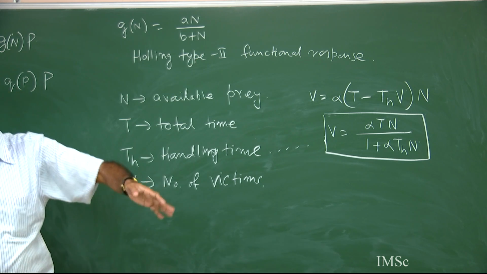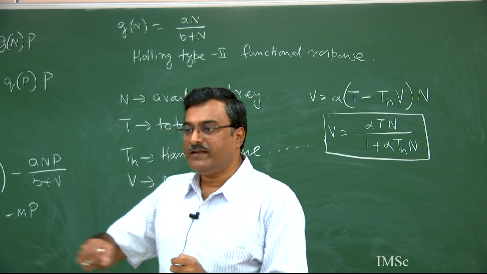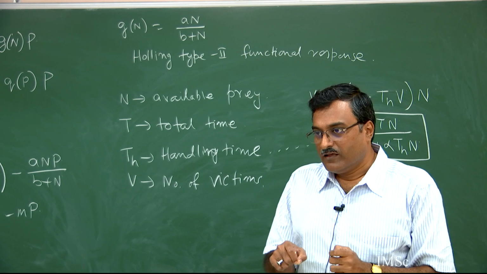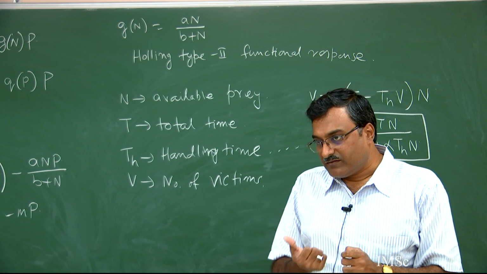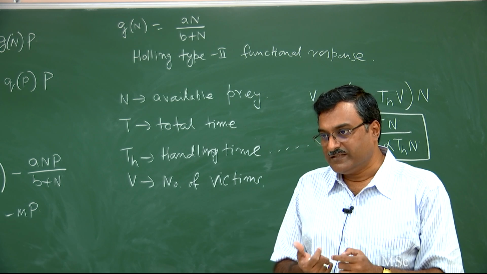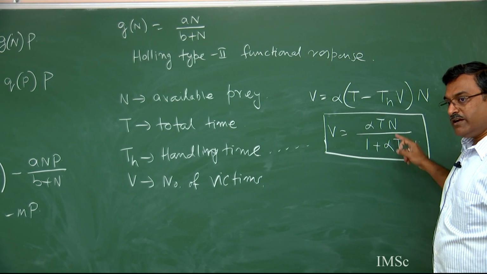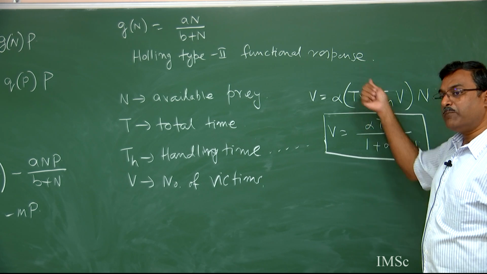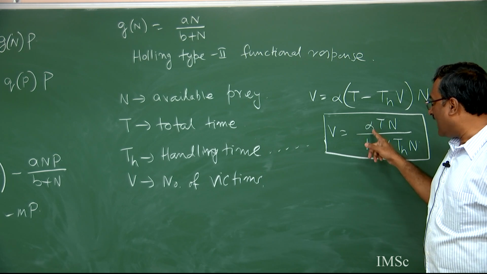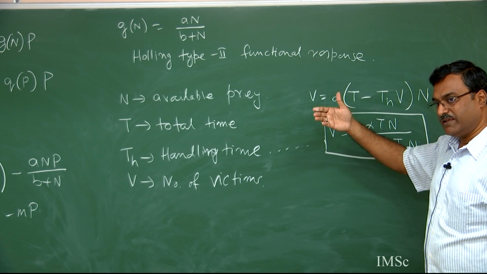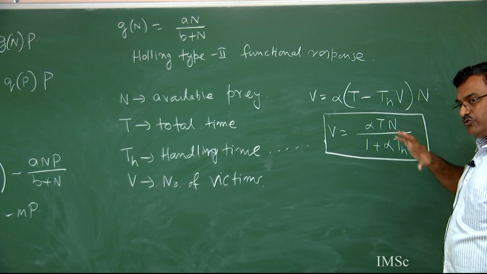There are some other functional responses also, that is Holling type 3, Holling type 4. Mechanistically we can derive all these functional responses. At the end I will be introducing Holling type 3 functional response also, but in that particular functional response it is assumed that this alpha proportionality constant also depends upon the available prey density. So once you assume that this alpha is also proportional to that available prey density, or total time as well as handling time, there are two different opinions.